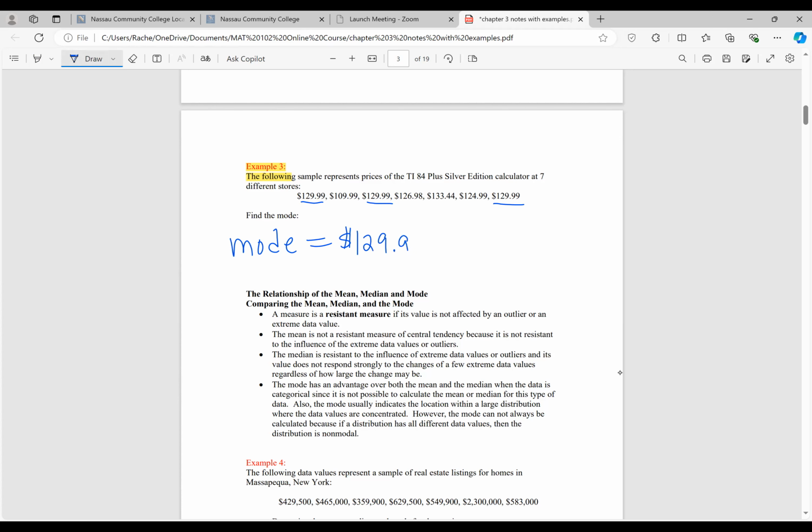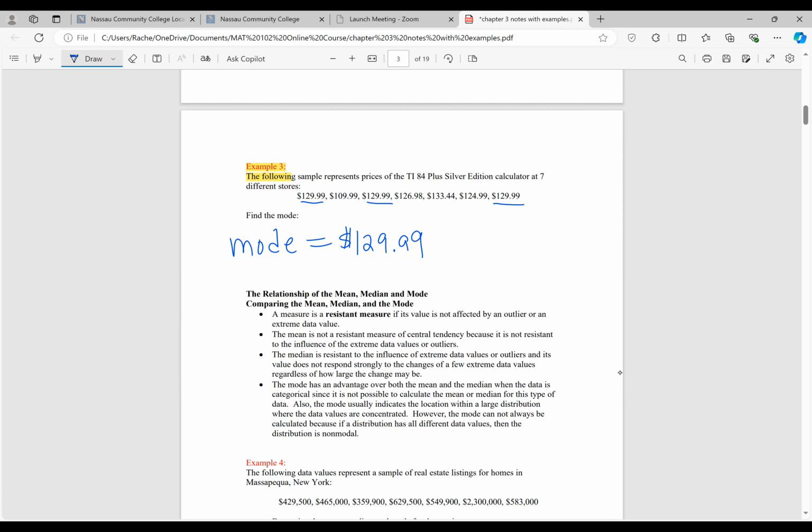So 129.99 would be the mode in this case. Now, unfortunately, there is no function in the calculator that will calculate the mode. It was possible for the mean and the median, but there is no mode in that output. So whenever you're going to look for the mode, you kind of just have to scan your data set and look at which value occurs the most frequently. If it's a large data set, you could always put the list in the calculator and sort it, and then it's going to be easy to go through it if it's in order and see if there's a data value that repeats itself more than the rest of the data values.